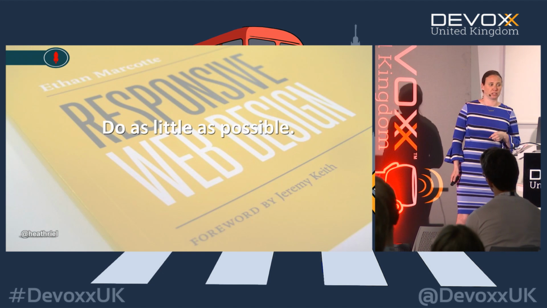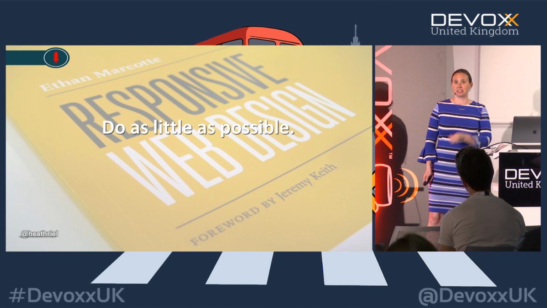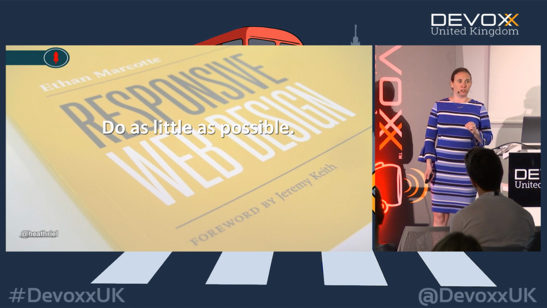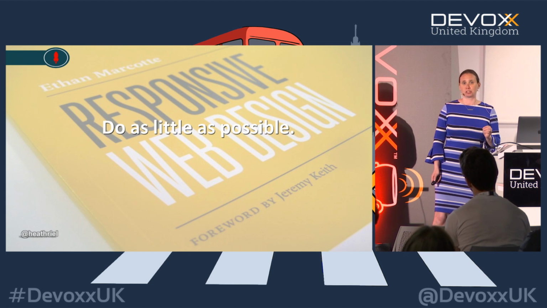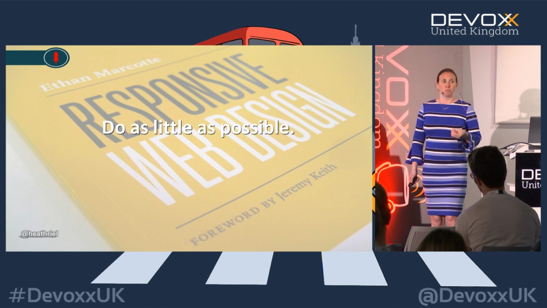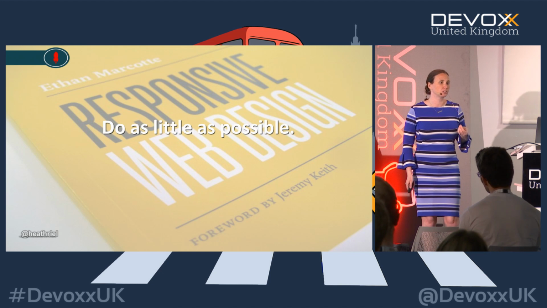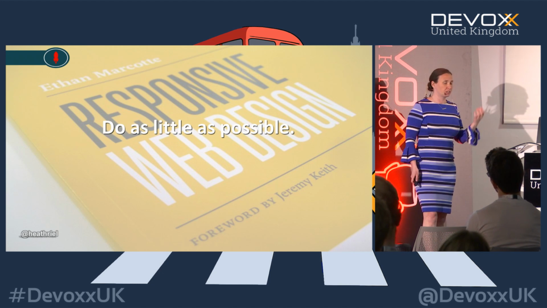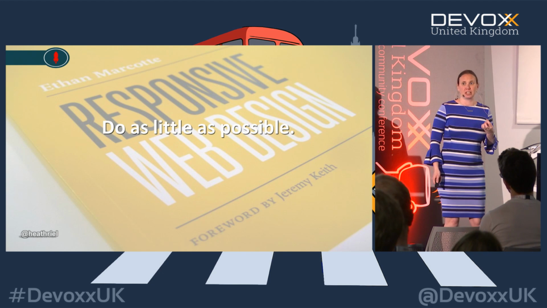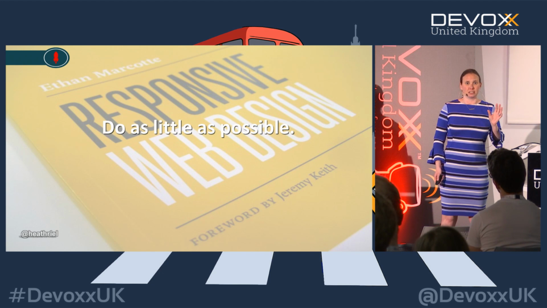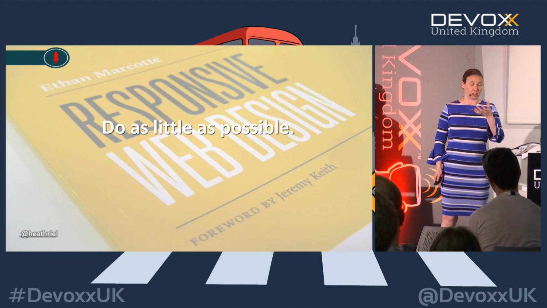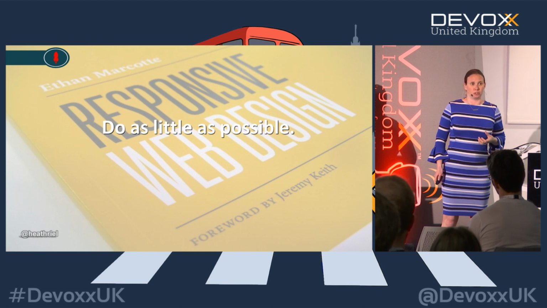So how to be responsive? Do as little as possible. When you're starting out, in that adoption phase, when you're trying to grow your app, put as few features in as possible, because then you're going to have as little server load as possible, as little load on the phone. So you won't have so many SDKs, I mean, any libraries written. The smaller your phone app is, the smaller your app in general is, even if it's just running on the browser, the faster it will load for everyone.